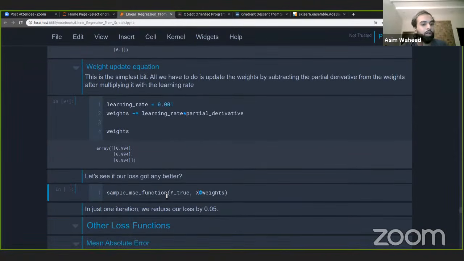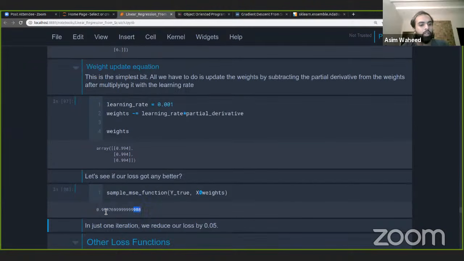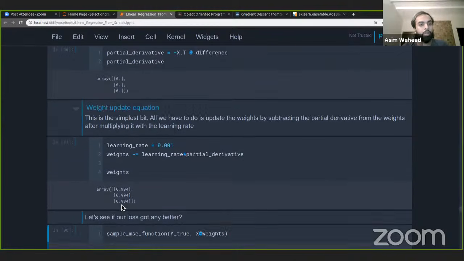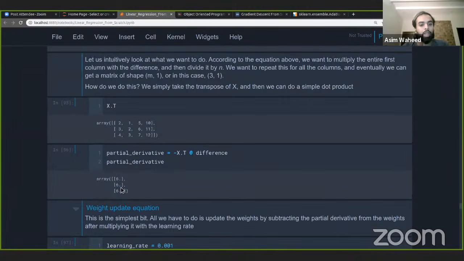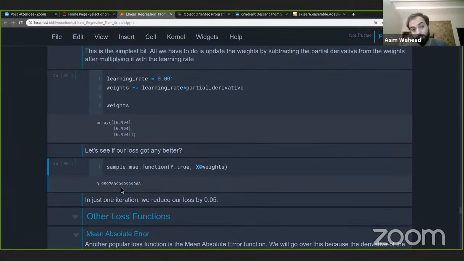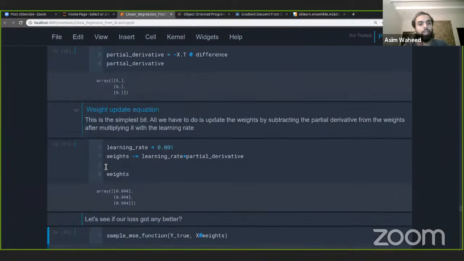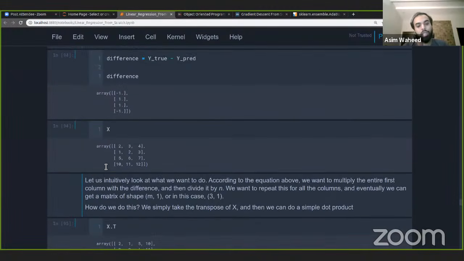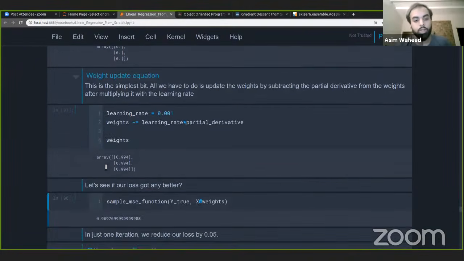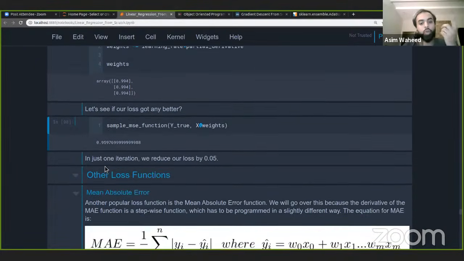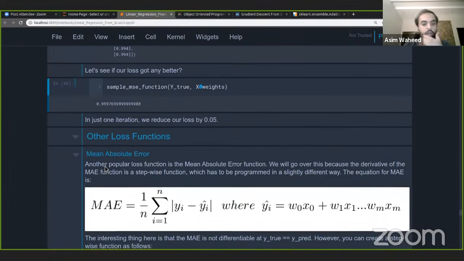We updated our weights, and we saw that just by running this epoch once, our weights got better by 0.05. And I can do this again and again, and it'll get even easier. So in just one iteration, we reduced our loss from 1.0 to 0.95. Then all I need to do is run these cells again and again, and we will get to the same response.